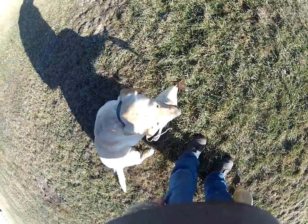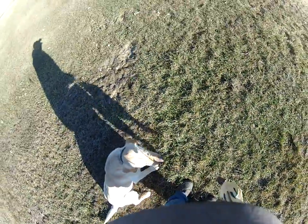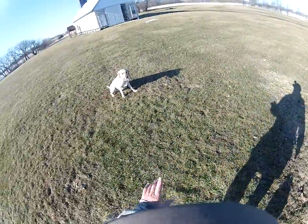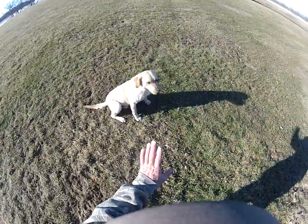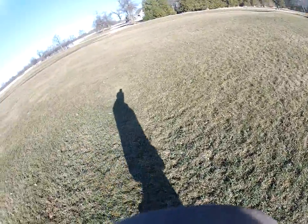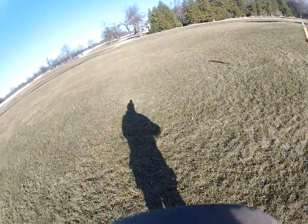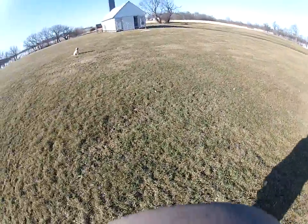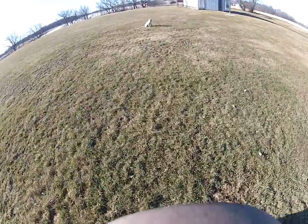I'll just let him know. Touch his nose. Drop. Sit. You sit. And you can see he's just waiting for something to happen. So like I said, I just focus more on slowing it down. He's the type of dog, it's all about when you work him, try and get everything as consistent as possible. It's not how fast you work a dog like him.